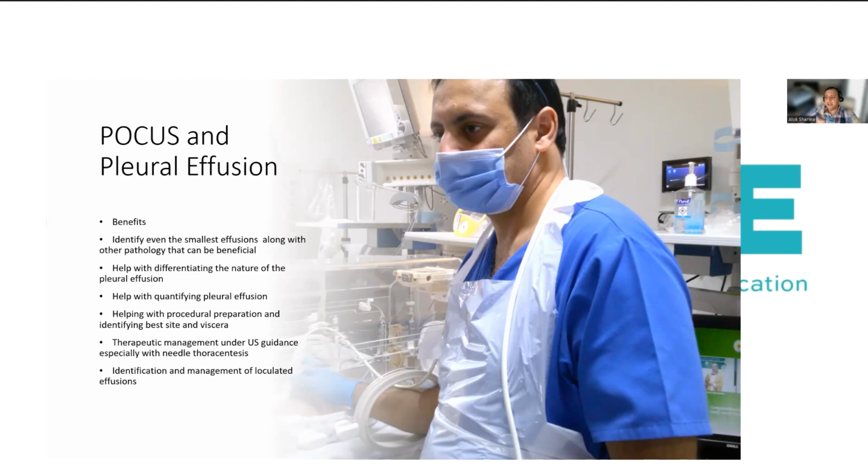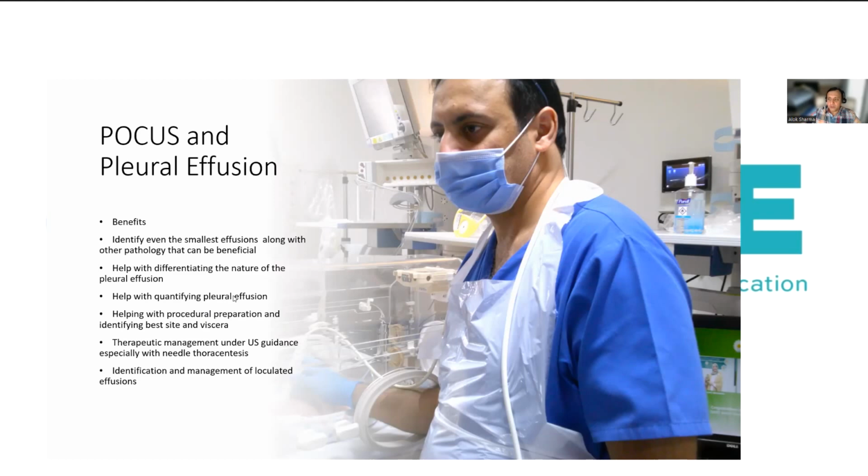You can help with procedural preparation to identify the best site in which you might want to tap or insert a chest drain to drain a pleural effusion. More importantly, I think from our perspective, you can verify which site. In particular, when you have a baby with hydrops fetalis, X-rays might show severe pleural effusions with whiteout, but an ultrasound would actually be able to quantify which of those sides shows a larger fluid collection and might be indicative of the side that you want to tap first to produce therapeutic benefit in a baby who might be in extremis.